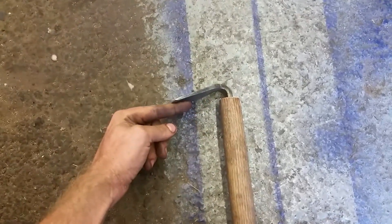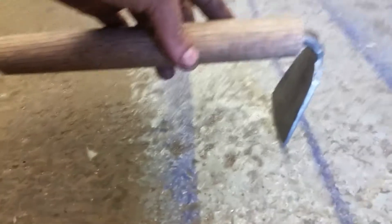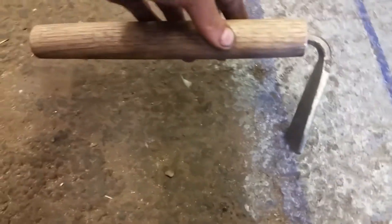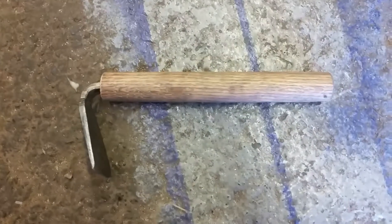This front cutting edge is going to be 90 degrees to the handle, so when the handle is parallel to your hide, your edge will be perpendicular to the hide — like that. Let me know what you think, and if you think any changes would make it work out better.